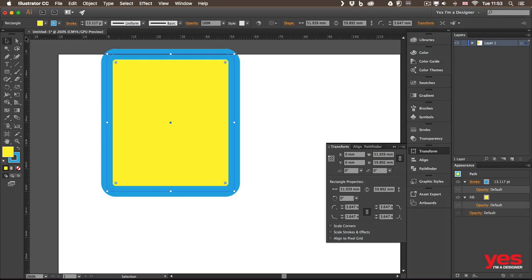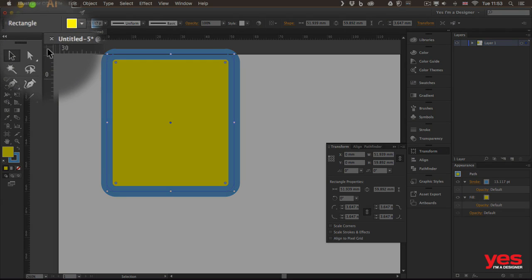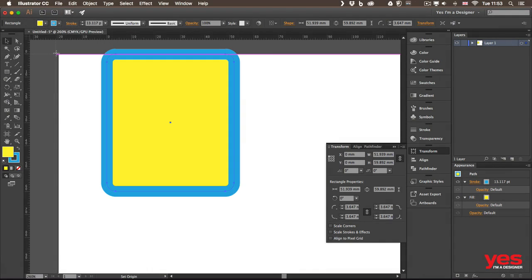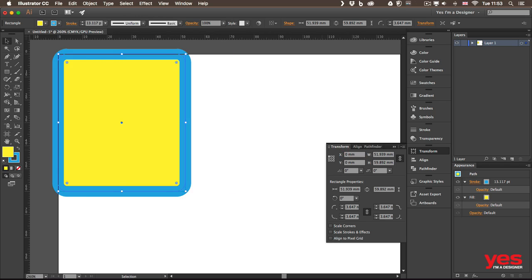Now, if you want, you can click here in the intersection of these two rulers and drag it over where you wish to use the 0 point. So if the top left corner you want to set for 0 point, you can just drag it there. And then once again, if I have this object selected and I come to the transform panel, I can always set it up accordingly. So I can choose X, 0, and now it's going to be set exactly to the top left corner of the artboard.